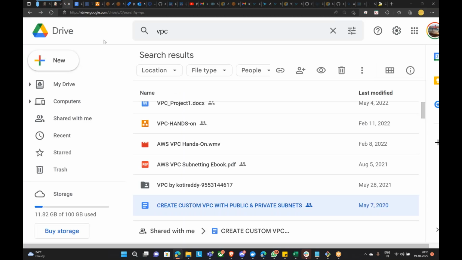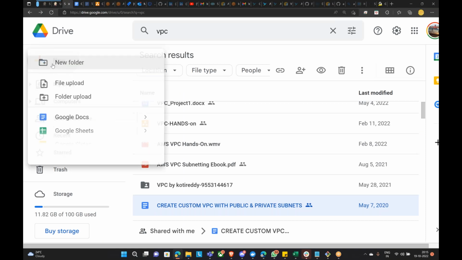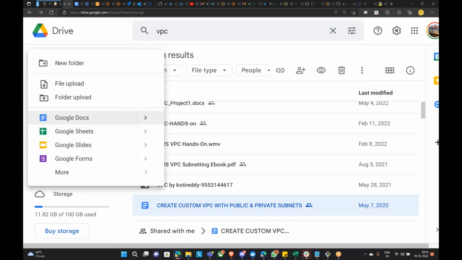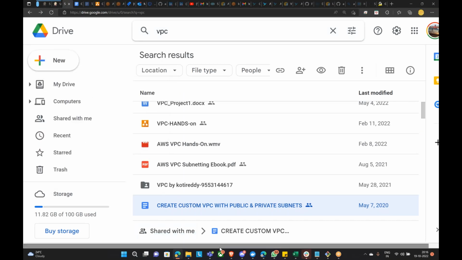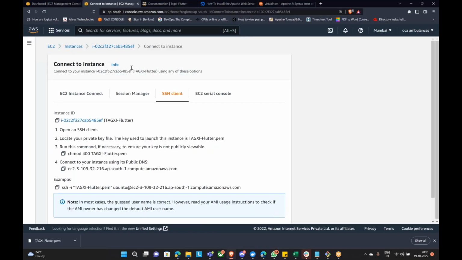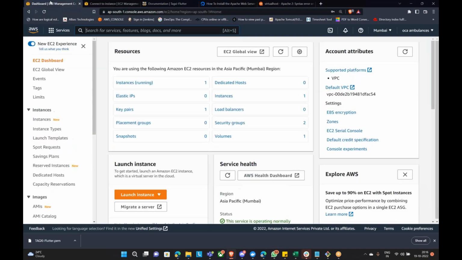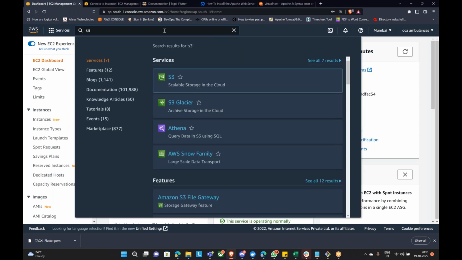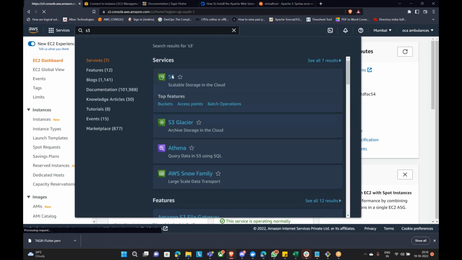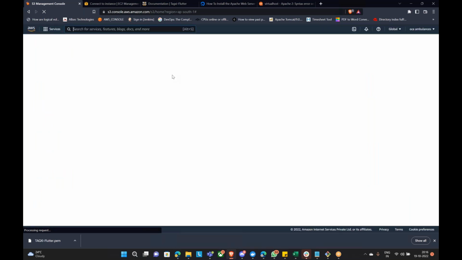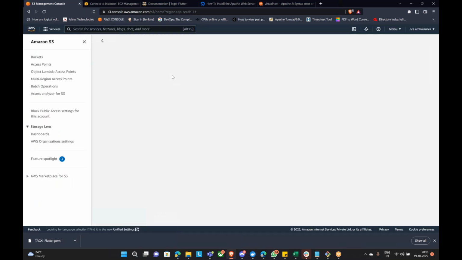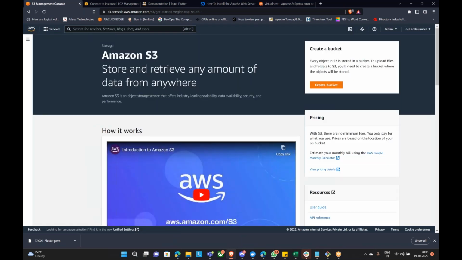Just see the Google Drive I'm going to show you. Similarly, as I upload anything there, in a similar way we are going to do that here. So how are we going to connect? Let me go to the AWS console and the S3 management console. For the very first time, you will see something like this: store and retrieve any amount of data from anywhere.